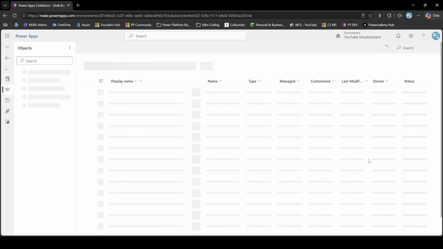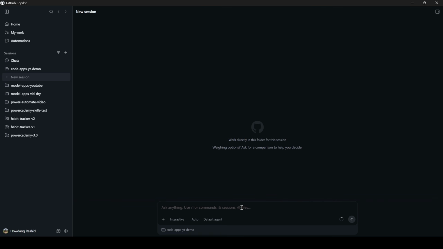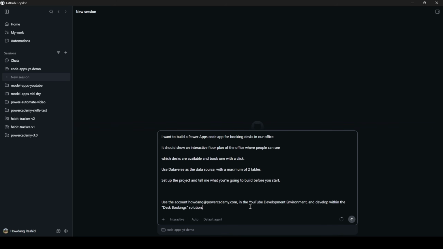As we created a folder on our local machine, this is effectively creating the folder that we're doing our development in within the cloud, within the Power Apps Maker portal. This is a really good way to collate and organize everything, especially if you're looking to deploy this. Once we've got the solution built, there is nothing stopping us from just coming into here and typing our prompt.